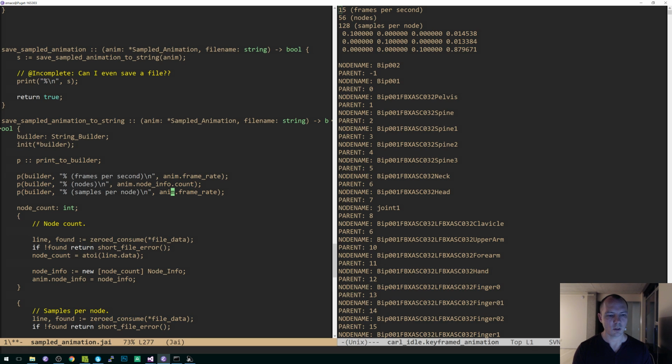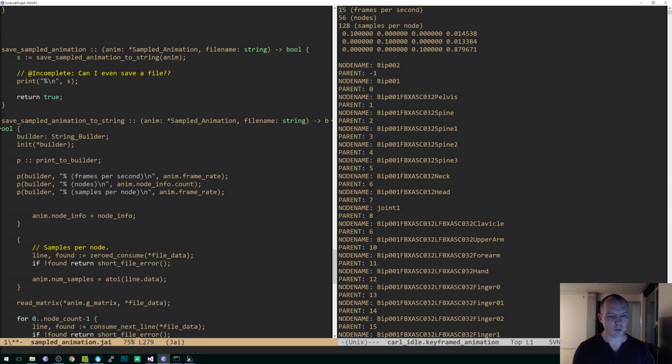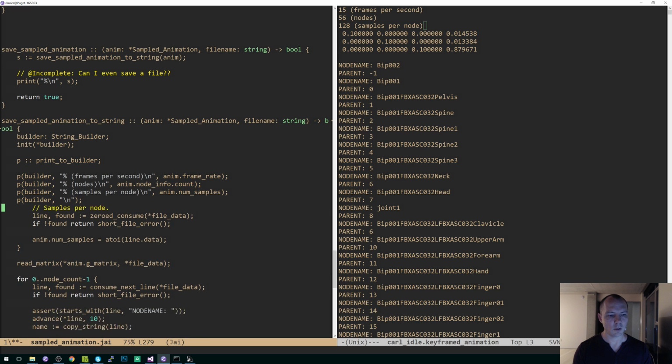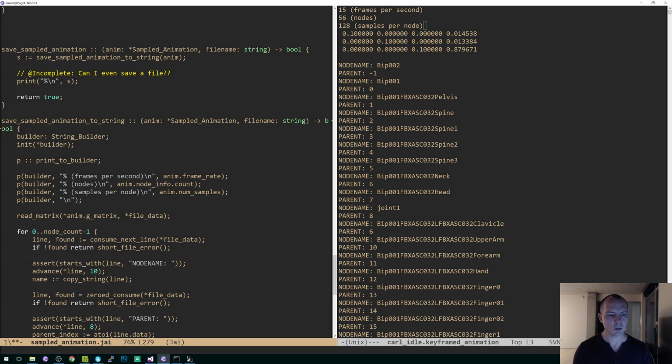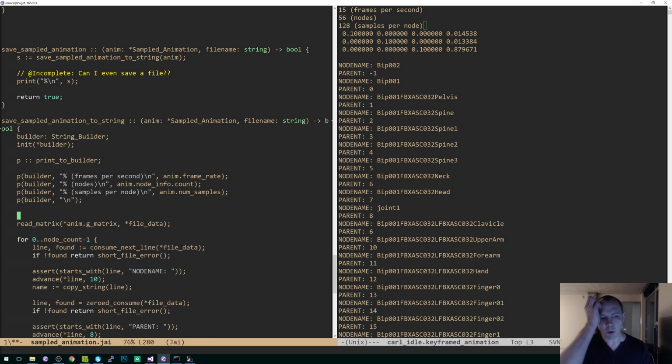anim.node_info.count and anim dot... where did we store this? Num samples. And then we won't even make a print matrix function. We're just going to do this. We're going to say p builder.